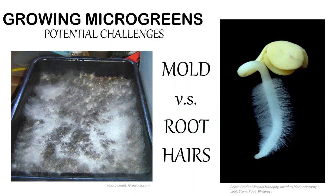Any type of mold you're going to see is going to form on the surface of the soil and on the seedlings themselves, and it's going to be a fungal hyphae. It's going to be like having a spider's web occurring on your seedlings. When you compare the mold to root hairs, sometimes the root hairs, as you see on the right, are going to look like mold because you have so many seeds together, but that's not going to be the case. It's going to take maybe a hand lens for you to really see whether that is mold growing from all over or whether it's just those root hairs extending out from the roots themselves. If you really see the mold, it's going to be because of too much of a damp soil.